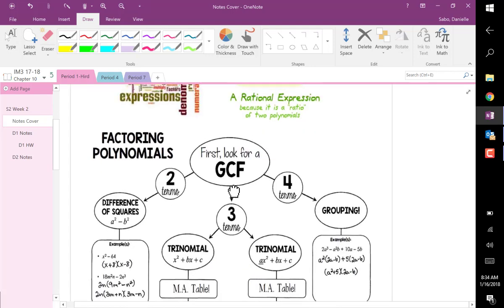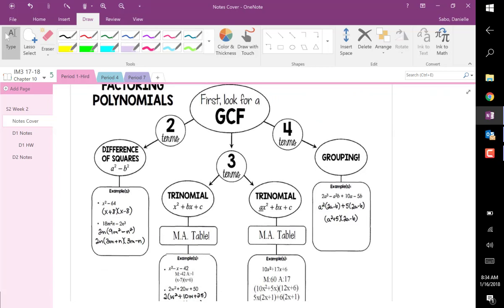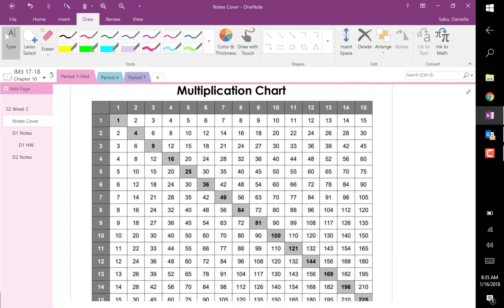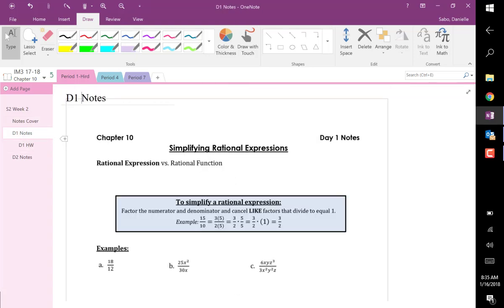Okay? So kind of just a little cover sheet here. If you get stuck on factoring, here's how to do that. If you look at the first problem, there were only 2 terms. Always factor out the GCF. The second one had 2 terms, and I did difference of 2 squares. So it helps you if you get stuck when it comes to factoring. On the back page of the purple sheet, I put a multiplication chart for you in case you need that, especially when we get to adding and subtracting fractions next week, when we find our least common denominator. Anyways, this is only 1 page front and back, so let's go ahead and get started on that.